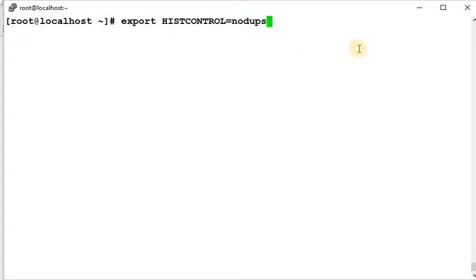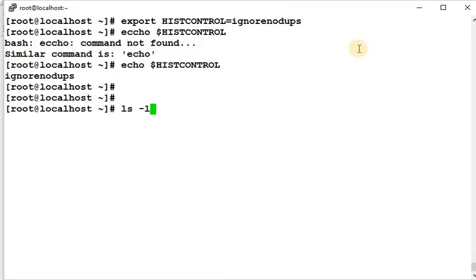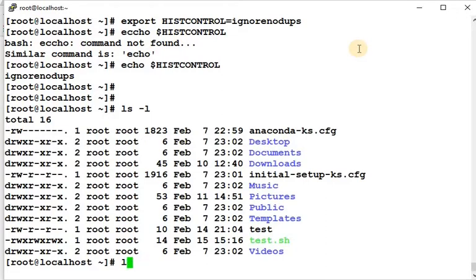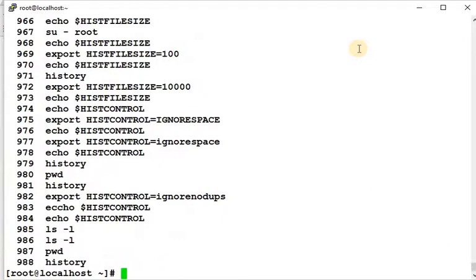Now we will check the value of echo $HISTCONTROL. Sorry, it is HISTCONTROL. It is ignoredups, so it will not record duplicates. ls -l, ls -l, pwd, history. Okay, so in this way you can use this. See you in the next session. Bye.